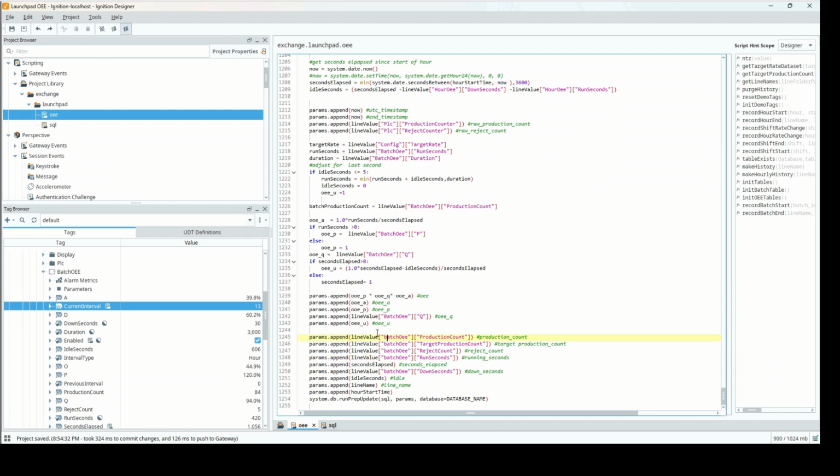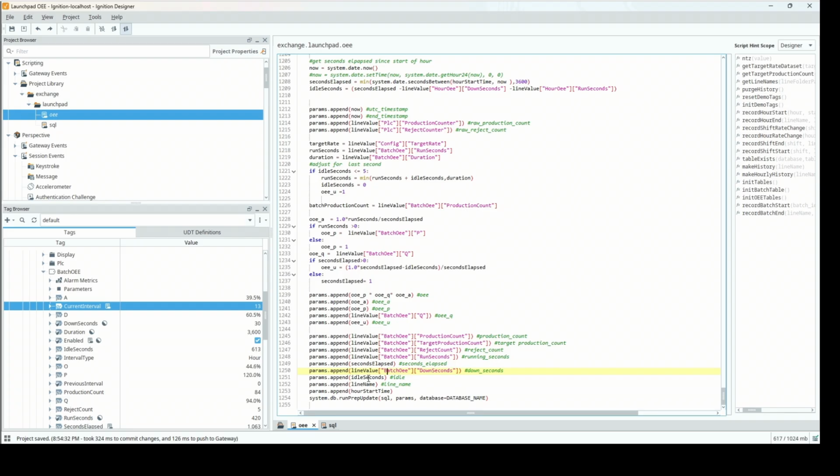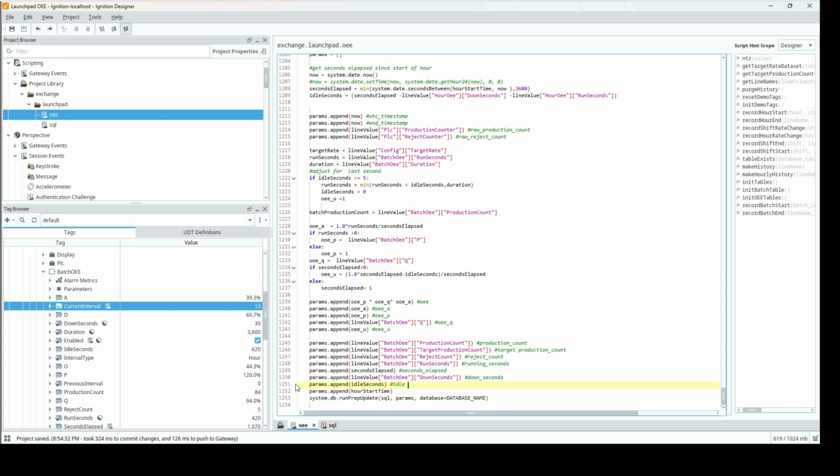Oops, we want these to be capitalized. Okay, then we got rid of our line name. And this becomes batch ID. Let's make sure we have the same count. We have 1, 2, 3, 4, 5, 6, 7, 8, 9, 10, 11, 12, 13, 14, 17.